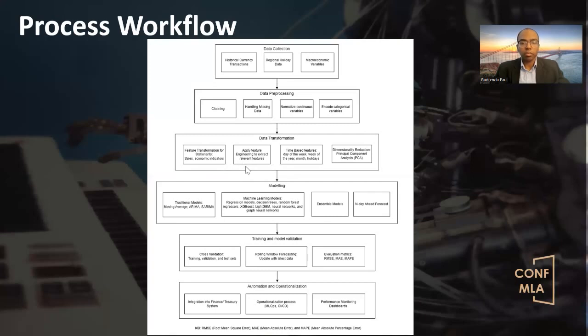So we are using the right kind of data transformation technique to make sure we are using stationary data for our models. And of course, we can use certain feature engineering techniques based on discussion with the stakeholders, the finance or the treasury teams, to make sure that if there are any relevant features, we can extract them from the data as well. And that will be driven by the EDA before we create these machine learning pipelines. Then we have several time-based features, which I already covered.